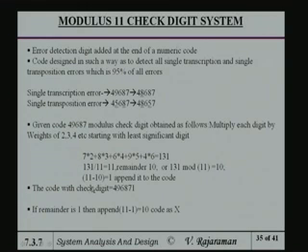Why did I pick 11? There is no magic number. I will explain why 11 is picked. 11 minus 10 is 1, I append 1. So the new code becomes 49687 with an added error detecting digit of 1. Suppose in this division the remainder becomes 10, I have only one digit to represent one place. So I use X. If the remainder is 10, I use X in the last digit place. So this is the way the code is formed.